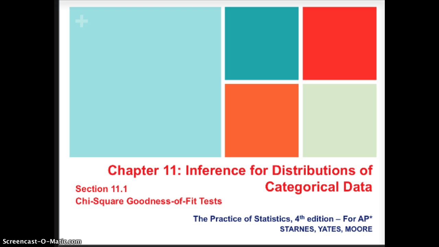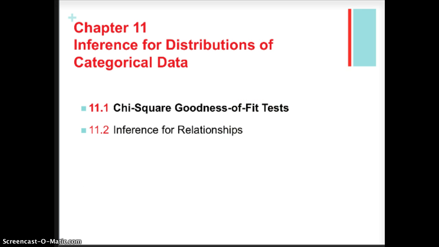But this time we're going to be able to do a more powerful comparison because we're not going to just compare two things at a time. The first section in Chapter 11 is all about the chi-square goodness of fit test. In Section 2, we're going to be looking at two other chi-square tests. One is called the test of homogeneity. The other one is called the test of association or independence.